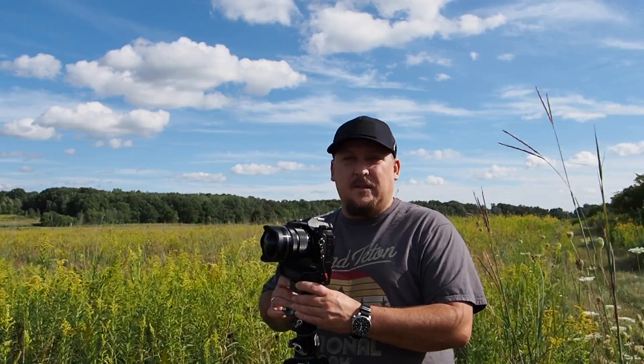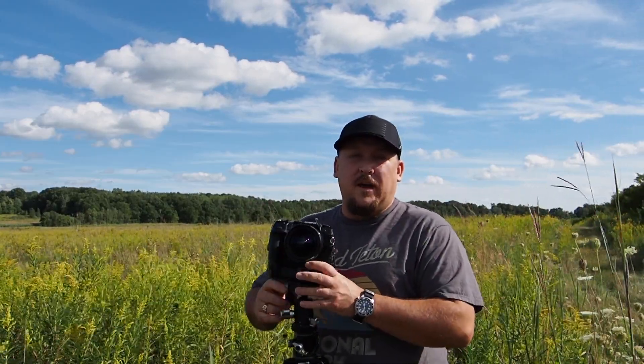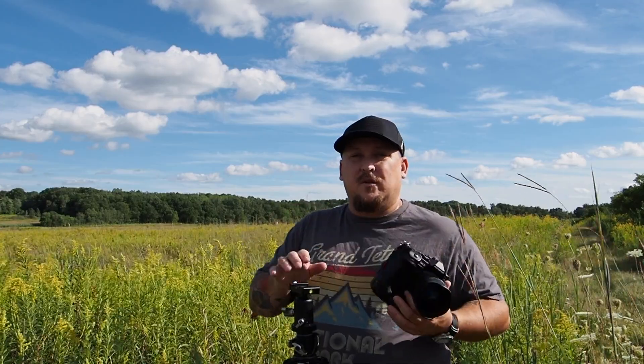Now Vanguard did retain one knob on this ball head, and it's a bit different from what I was referring to. Instead of a rubber ring, this is one solid piece of machined aluminum with very deep knurling on it — easy to get a grip on, especially if you're wearing gloves. I tested this out at home with my winter gear: I got out my snowboarding gloves and some thinner driving gloves, and it's a piece of cake to get good grip with both.